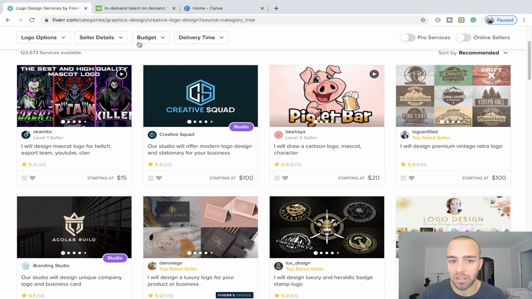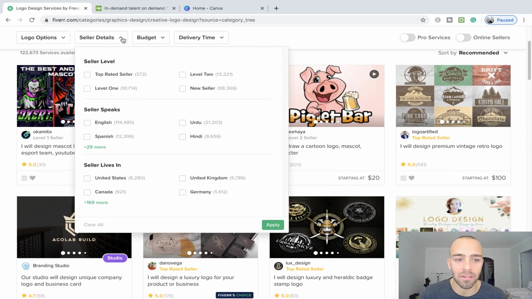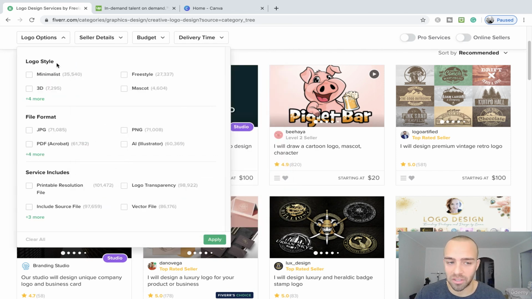If you are sorting that by here, you can sort by delivery time, you can sort by your budget, sellers details, if they are top sellers, or just in level 1, what language they speak and where they live, etc. And logo options, depending on if you would like to have a minimalist logo, freestyle, 3D, mascot. I'm not really sure what a mascot is. And then also the file format that you would like to have it in here. And I recommend PNG at all times, because then it's scalable, which means that you can stretch it out without it losing any quality.